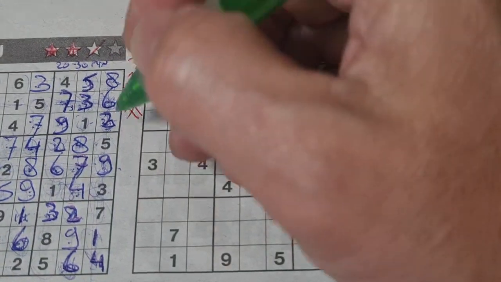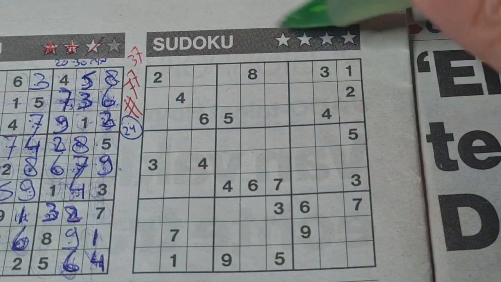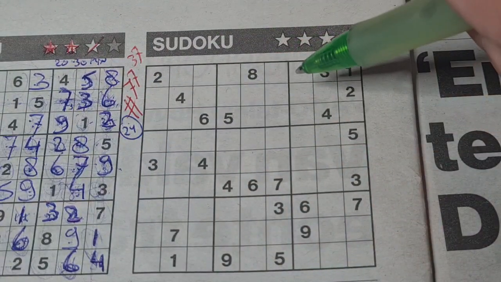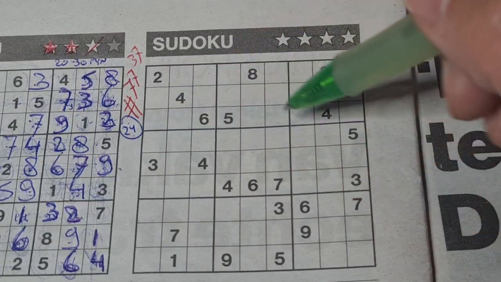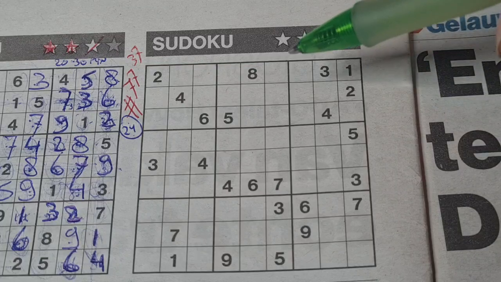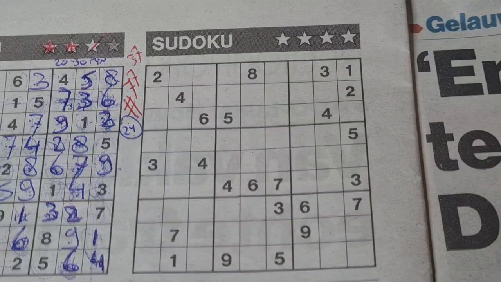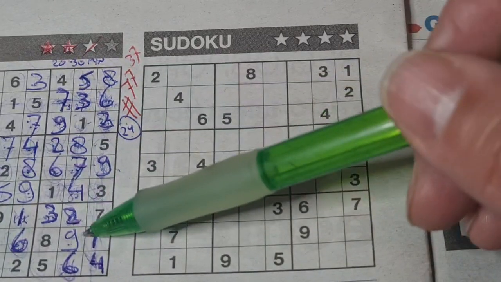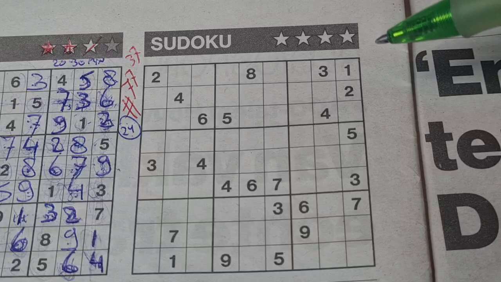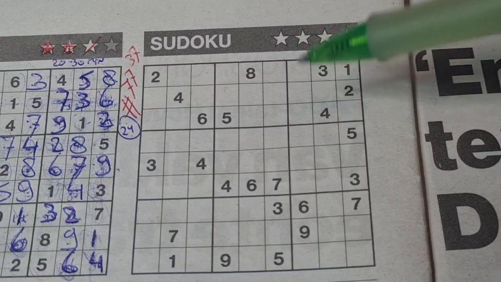Well, this one has 24 printed digits. The Four Stars Sudoku always has 24. It's a kind of indication of the difficulty level. The fewer printed digits, the more difficult it will be. But you cannot always say that. Sometimes you have a puzzle with a lot of pairs, a lot of hidden numbers, just like the previous one, a lot of pairs. Then you cannot solve that in that time.